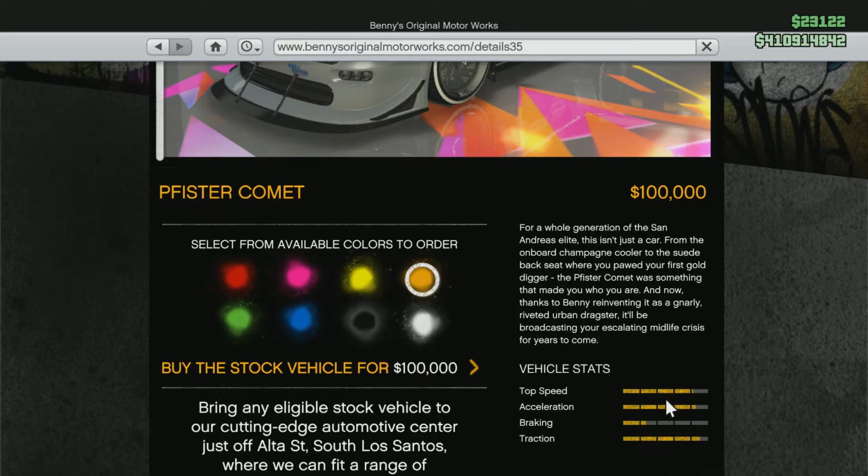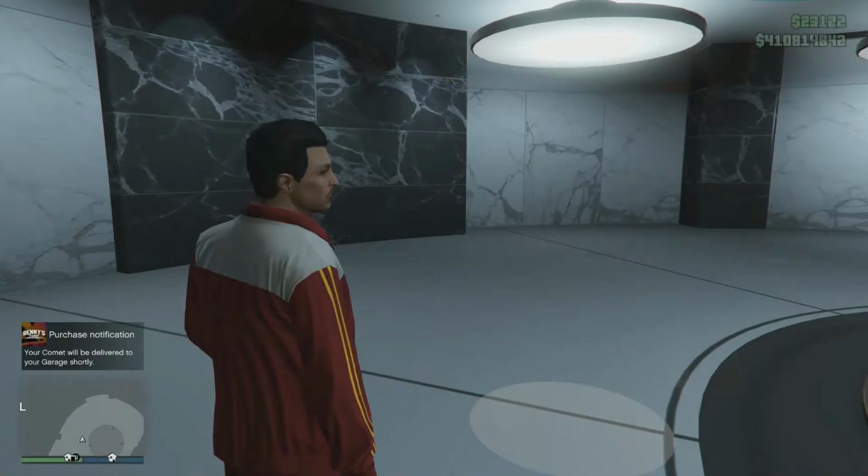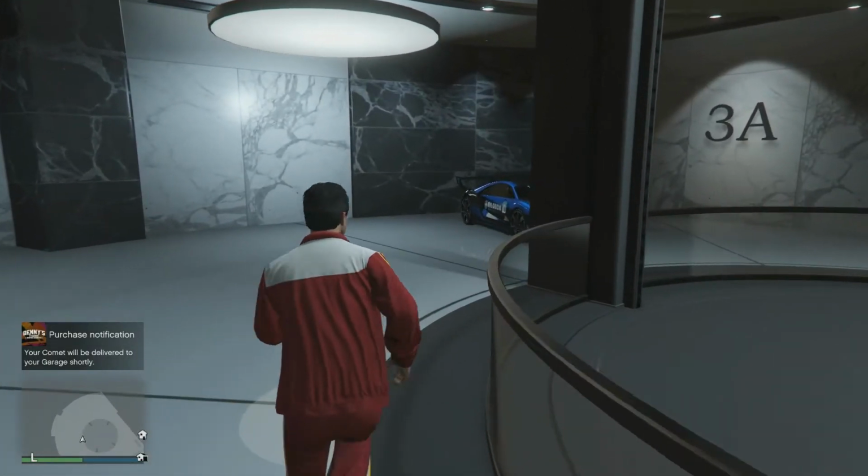Oh, look at the stats. Oh my god. Okay, let's do this. Let's buy this. This is Office Garage 3. Boom, we got it. Let's go. Where is it? Oh, we had to wait for it.